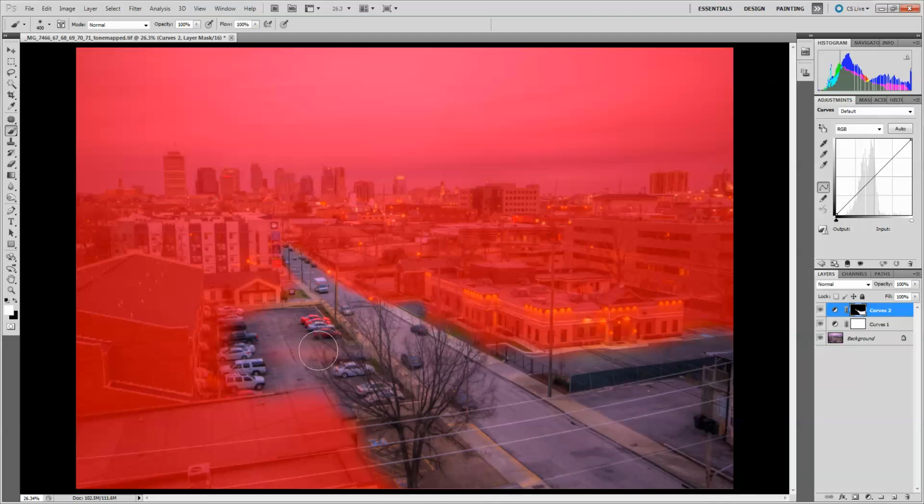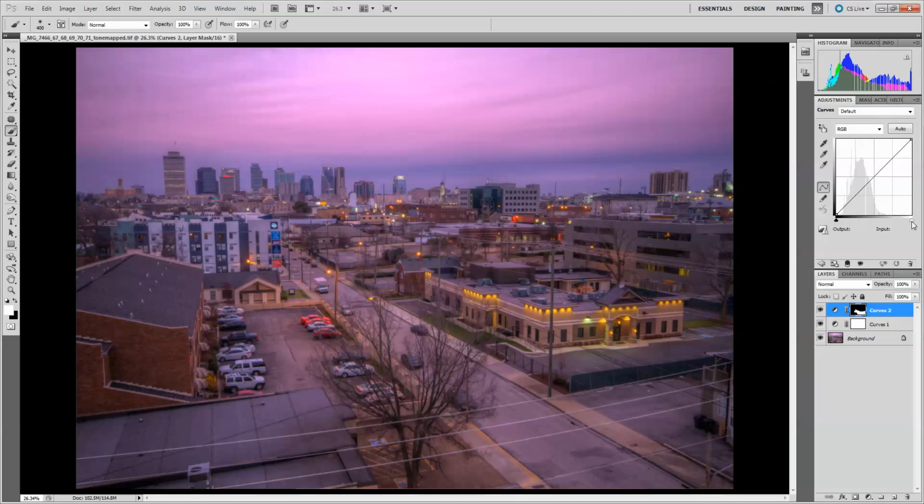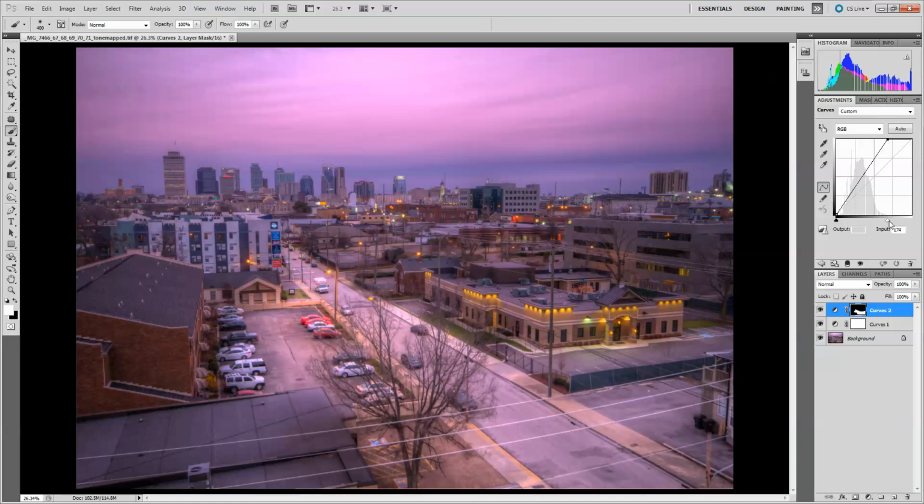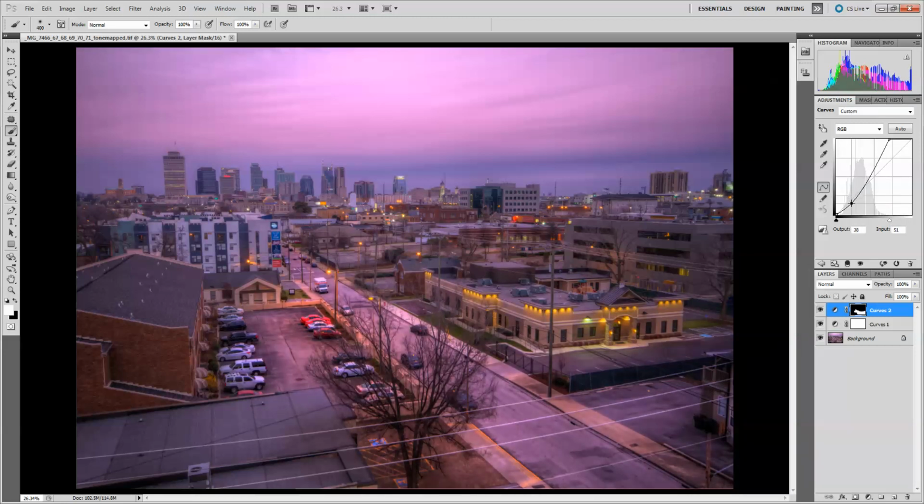So we want to do a curves adjustment, a different contrast. It gives us different color, different contrast on just this section right here. Now you can see up here at the graph that it looks a little different from the last one, because this is what it looks like only in this area. You can hit the backslash button and it turns that off, and we still get this. If we bring in those whites some, that's going to brighten our road, and we can click a point down here and darken this up some. So you see what this does just to our road. It adds a good bit of color and contrast just to that area right there.